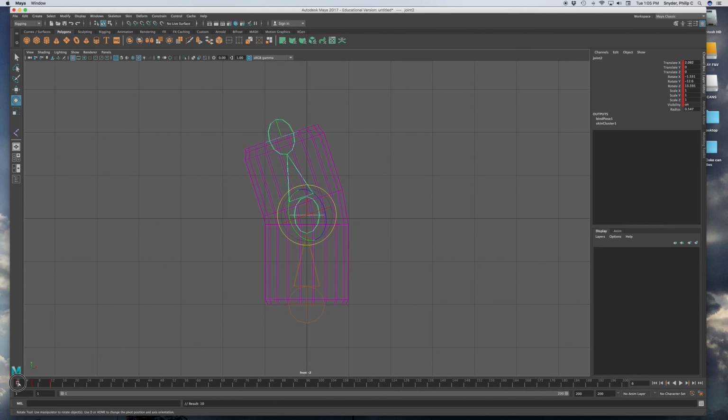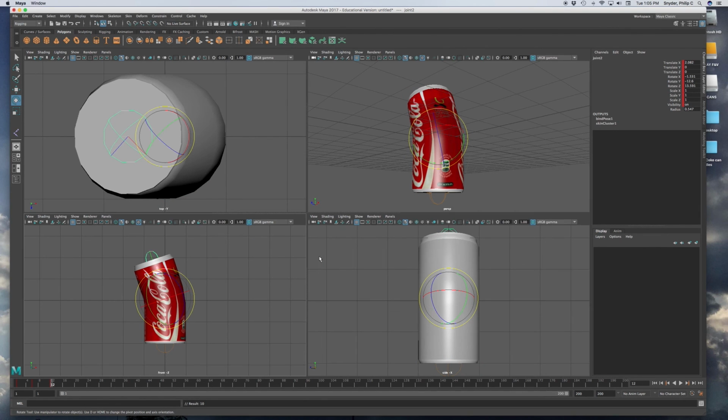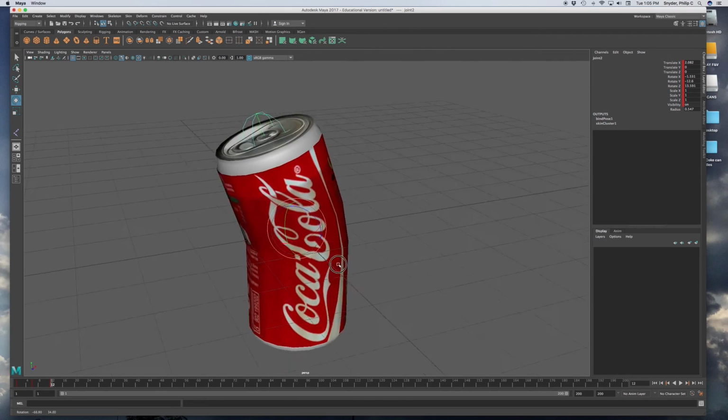So go to frame 1, and then you can click and drag and scrub through. And that has our animation. If you want to see it with the label, press the 6 key, and there's our animation. So again, every half second, it'll cycle through. And since it's doing the same thing, we don't have to do it over and over again. We're going to composite this in 3D. So let's take a look at it.